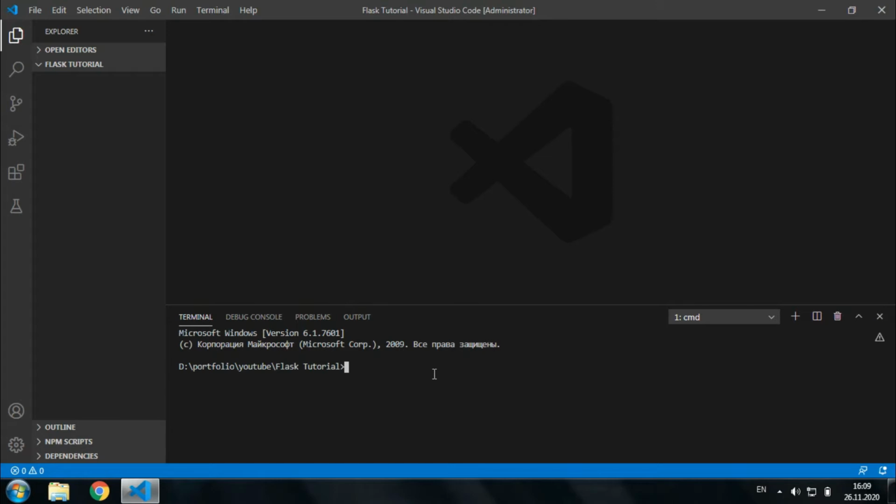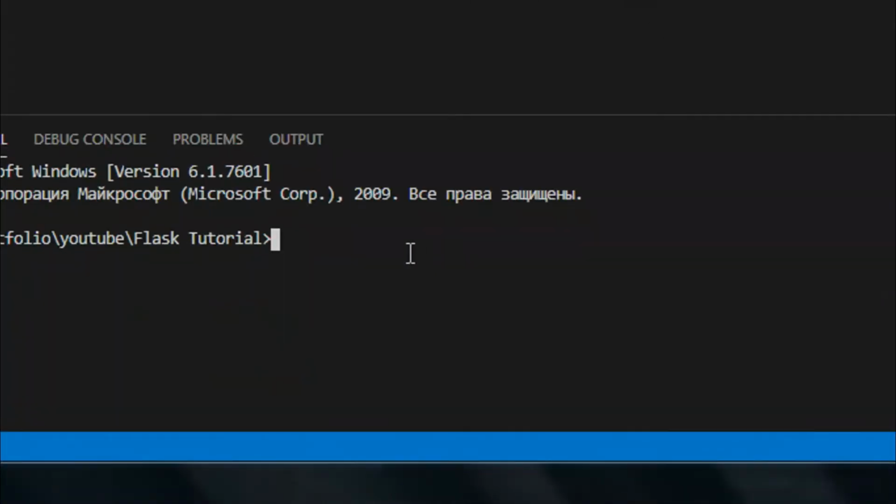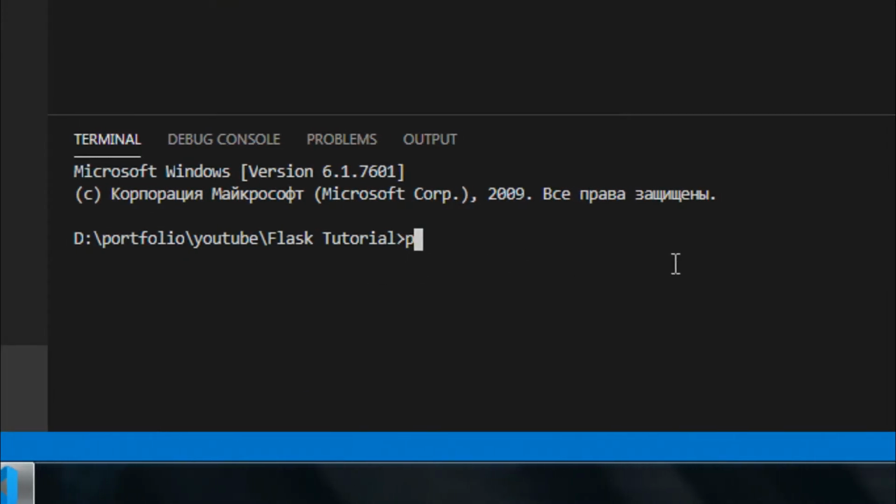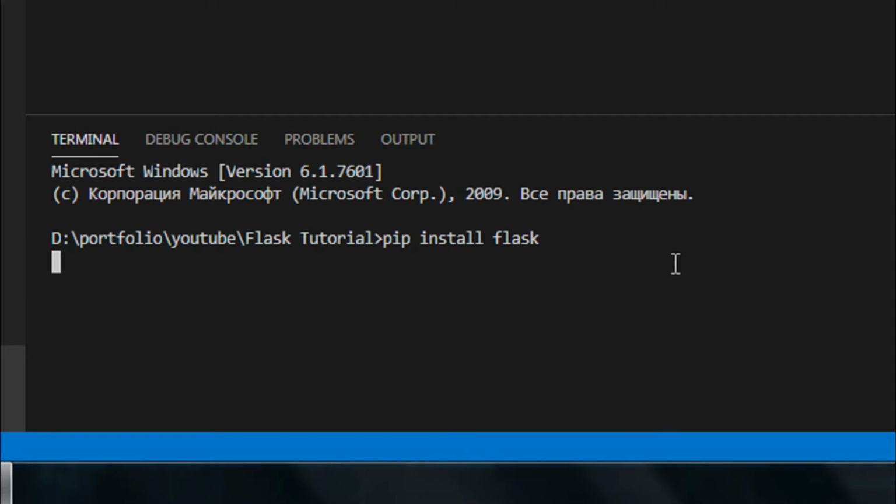Firstly, let's install Flask on a computer or PC. To do that, you guys already know we use pip. Let's type in pip install Flask and hit enter. It automatically downloads Flask onto your machine and installs it. Let's wait for a second.